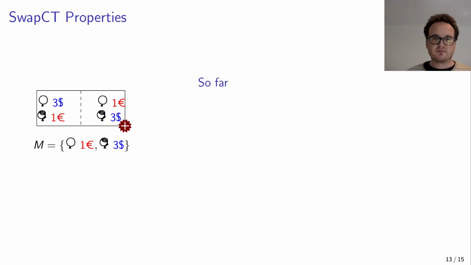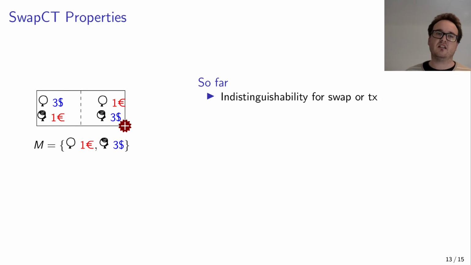So far, we showed how to build these aggregatable signatures such that the inputs are only spendable if all messages of the required subset are in the final transaction message set, and that works even indistinguishable from full transactions. So you can also create these as a single participant, and then they are not differentiable if they were aggregated or created directly.